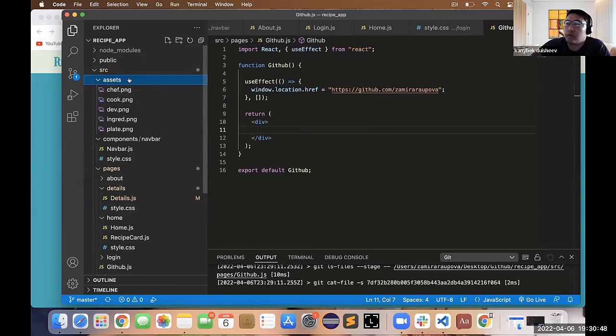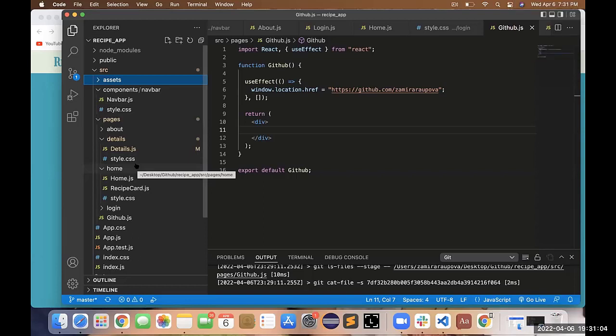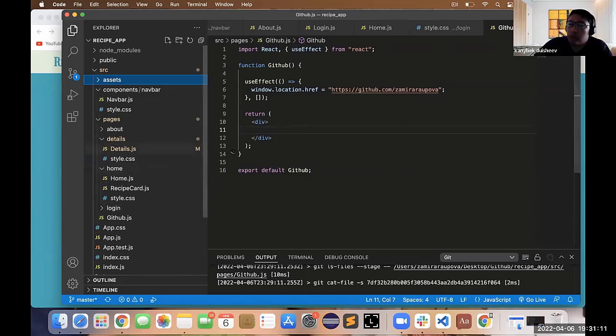Okay, that's still okay. SVG or PNG are still something that can be easily solved, not something related with the React concept. That's why it's not that challenging. Okay, cool.